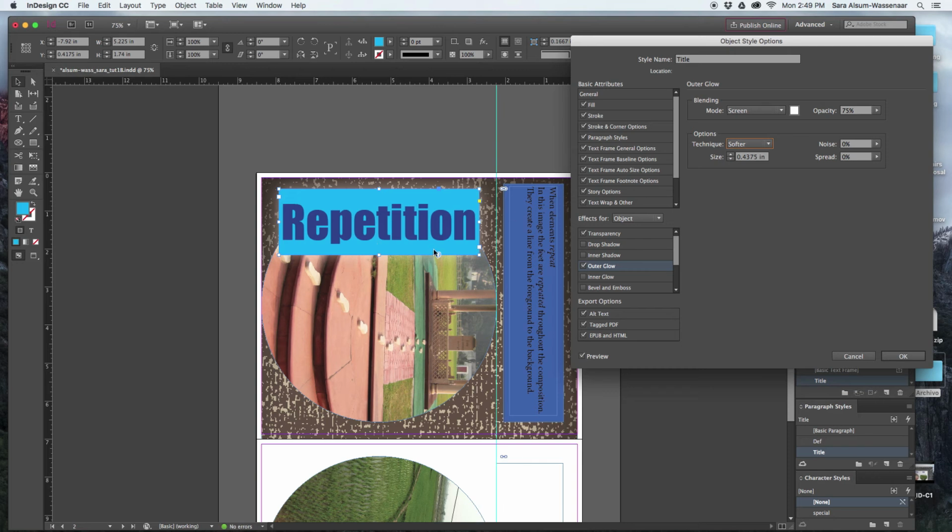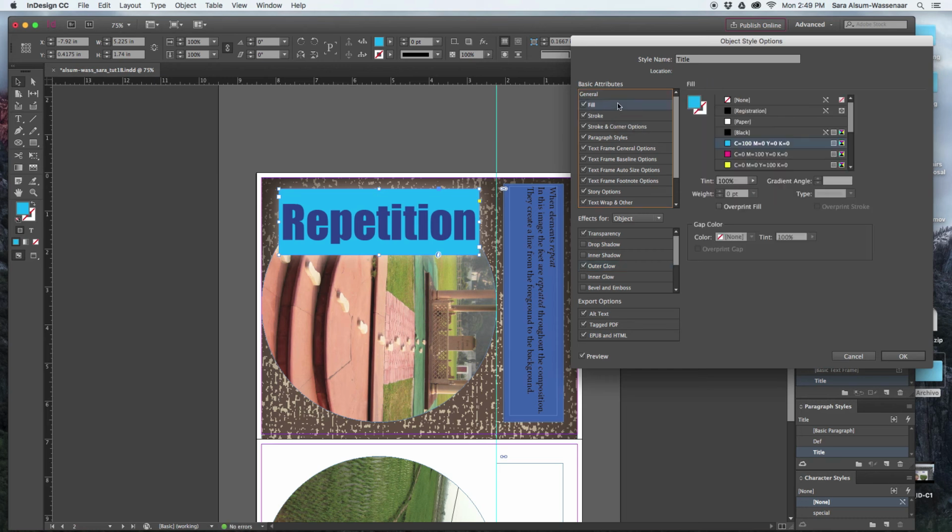bump it up. But see, what's happening now is it's actually putting an outer glow on this whole box instead of just my letters. All right, so I'm going to actually go back to my fill, and I'm going to change it to none, which then the outer glow bounces to be applied to just the letters within it.